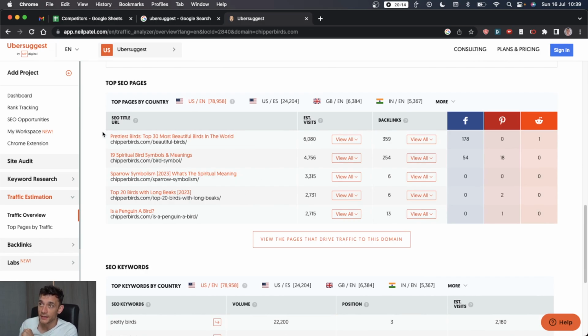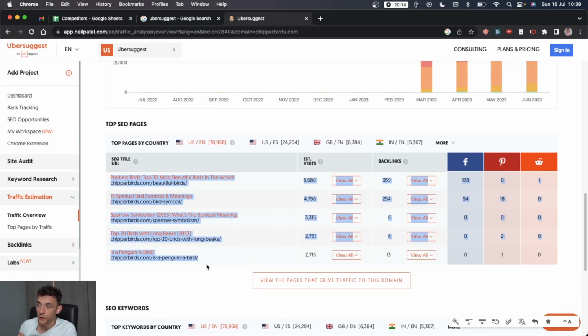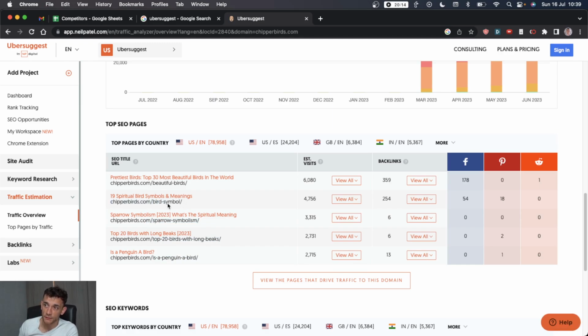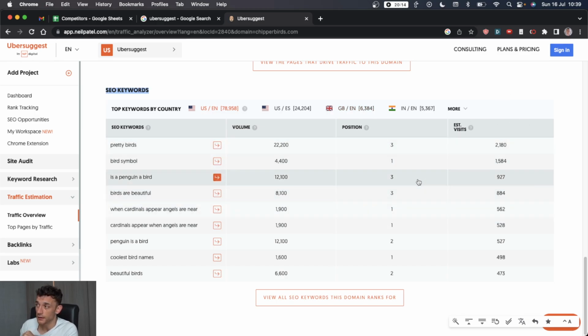And then you can see which of their pages are getting the most traffic, right? So if we scroll down here to top SEO pages, you can see the top pages for my website. For any competitor that you're trying to search through and scrape, you can get a list of the top pages. And then you would figure out from here, okay, what are the relevant keywords that I should be ranking for too? On top of that, if we scroll down, you'll get the SEO keywords right here, and it will list all the keywords you want to rank for, the volume, the position, the estimated traffic each page gets, and it's sorted in terms of the volume for each traffic.